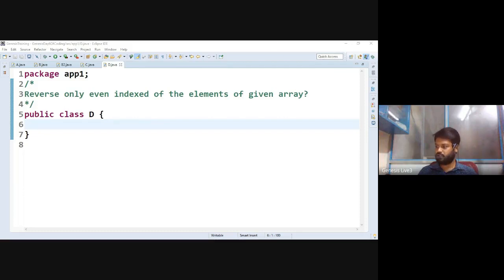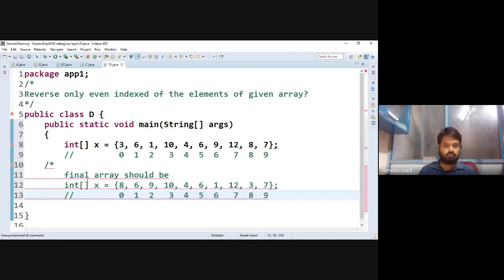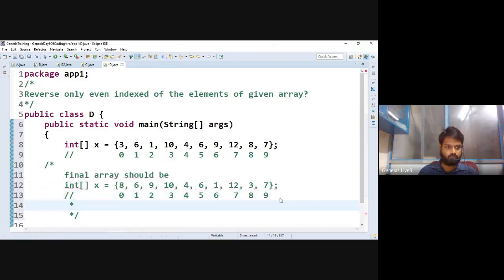So what is the array we have here? Try to understand the problem here. Observe.